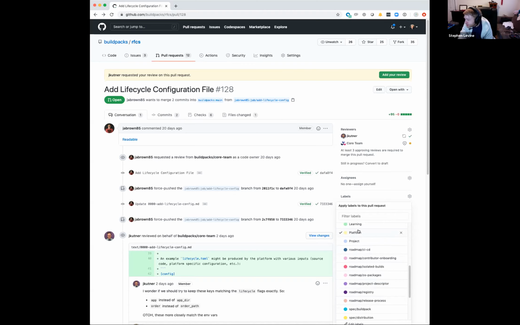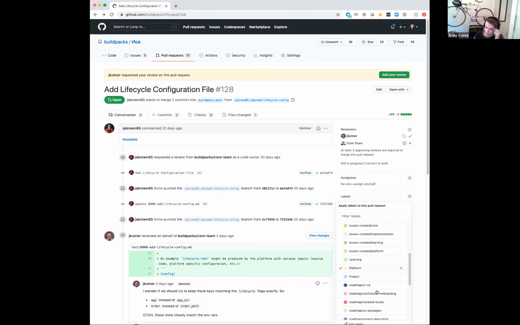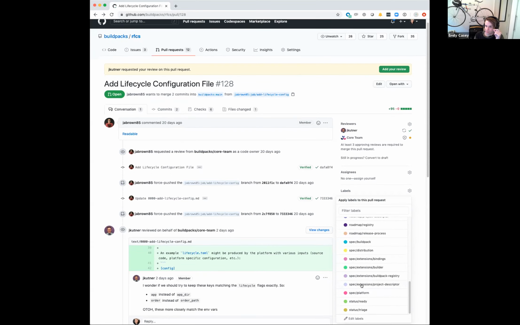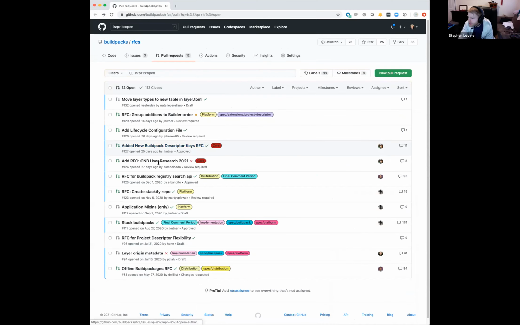I forget. And then so platform and what else do we say? I would say it's implementation rather than platform, probably. Yeah, sorry. But it affects the platform API. So like spec platform. That's probably what Jesse meant. All right. We'll talk about that later.